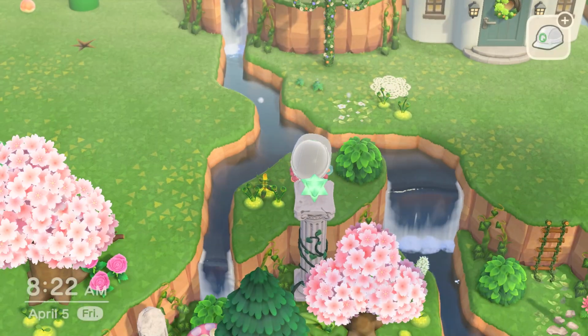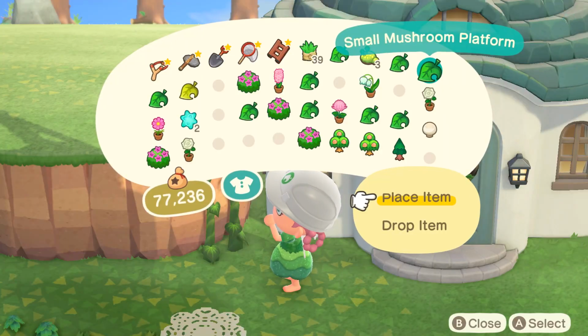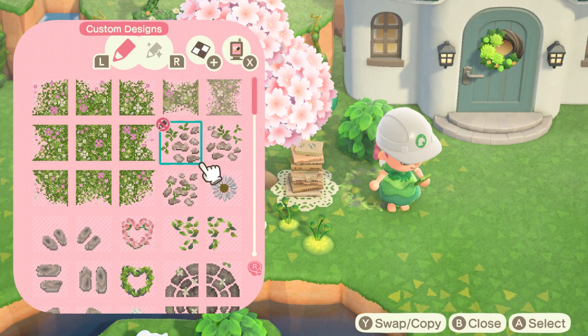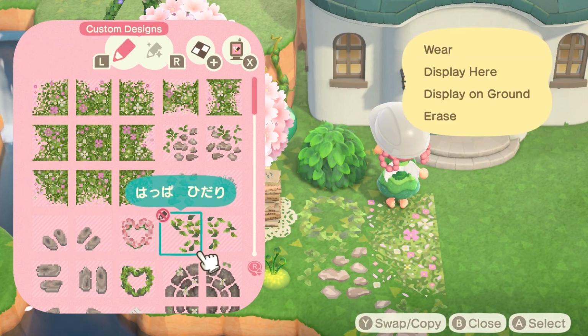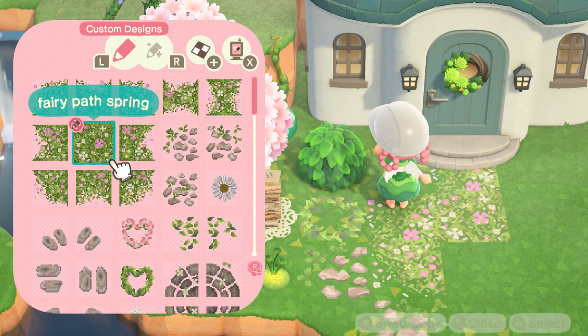So now onto my little story. When I was planning the interior for this house, I had an idea of adding pillars and simple panels to hide the doorways and add a little something to the house. So I logged into my other account and I was waiting for Tom Nook to call me to invite me to meet Lottie so I can start decorating these DLC houses, and he never called me. I spent a whole day trying to figure out why Tom Nook didn't call me.